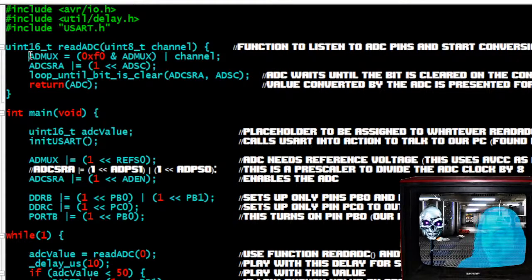All right. So we have our analog to digital multiplexer. The multiplexer is what's actually doing the work, and it takes the highest 2 bits and the lowest 2 bits. Anyways, it simulates a 16-bit number. It's an 8-bit chip, but it simulates a 10-bit number. You saw my video on the analog to digital converter, because I was trying to figure out how this thing works, and it was a pain. So basically what it does is it takes the low numbers and the high numbers of the values that are coming in on the pin, and the analog to digital converter combines that into a 10-bit number. So it takes 2 8-bits and combines it into a 10-bit. It's the high and the lows, and boom, it puts it together. Again, I'm not going to go too much into that.